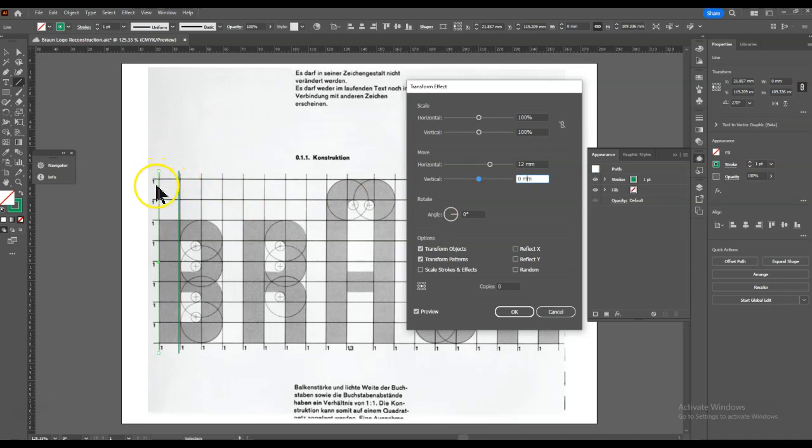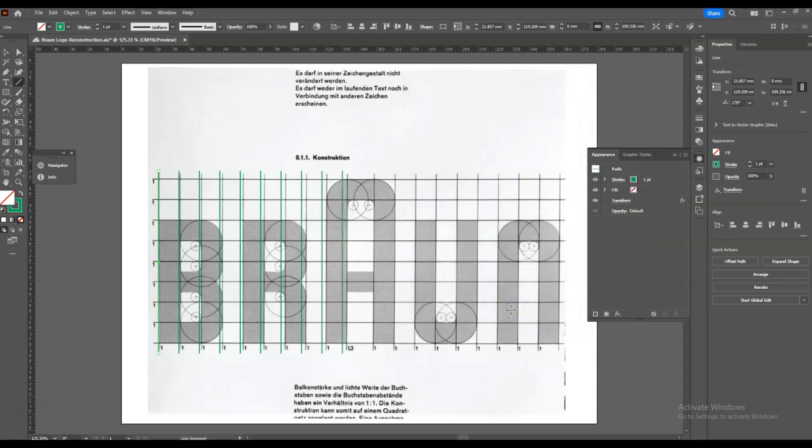But the original line is not there, so I'm going to introduce copies of it. This is one copy, this is the second, third, fourth, fifth, sixth, seventh, eighth, and ninth. I'm going to hit OK at this point.